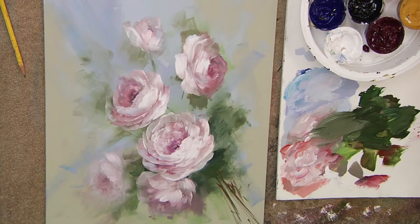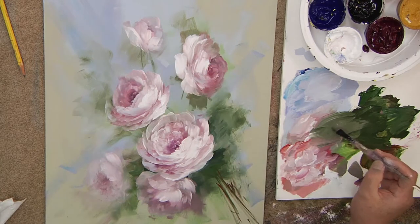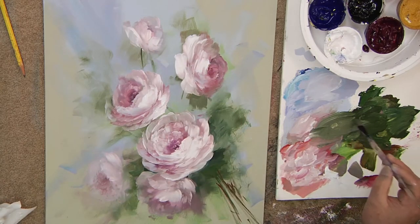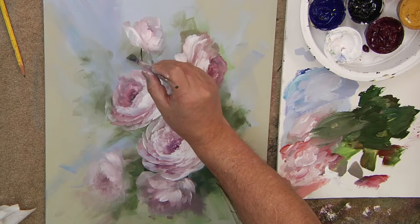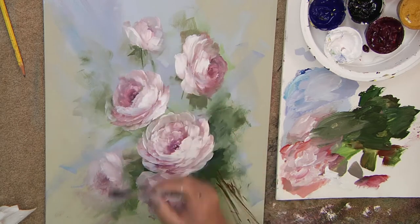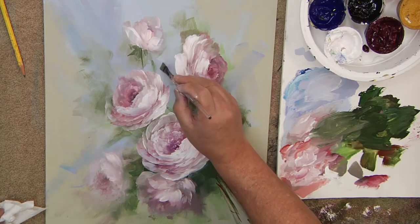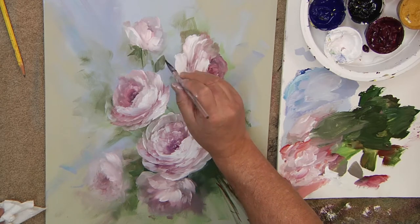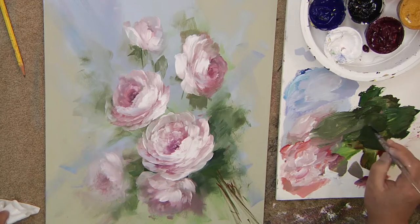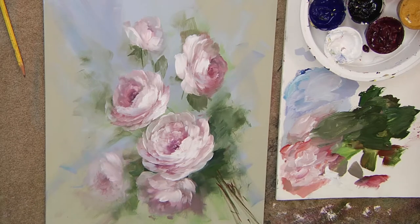And through the design here, we'll add a few more little touches. We can add a couple of little sepals to a rosebud that's out here. We can use soft greens like this to add the shape of one or two little leaves coming out like that. Like we showed you in some of the other lessons, you want to have more shape to the leaves.